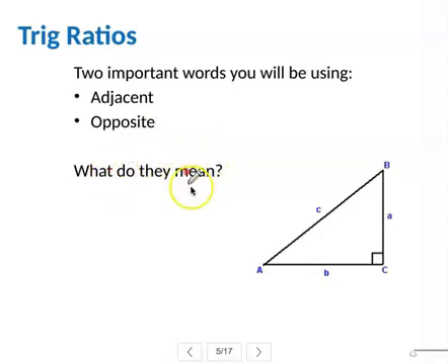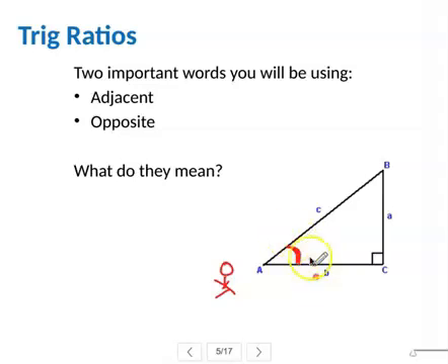So what do they mean in terms of trigonometry? So let's pick an angle. I'm going to pick angle A here. So I just marked in this angle A, and we're going to use angle A as a reference point. We're going to pretend we're hanging out here. That's a person, a stick figure. We're hanging out at angle A. So what do these two words mean in relation to this angle? Adjacent means right next to something, right? So that means that really we've got two angles here that are adjacent to this angle. But really only one of them we're going to be using as adjacent when we are talking about right triangles.